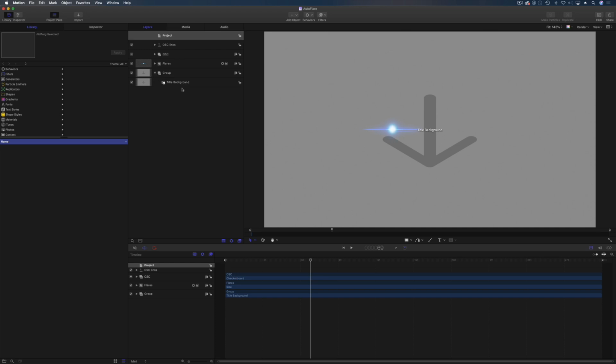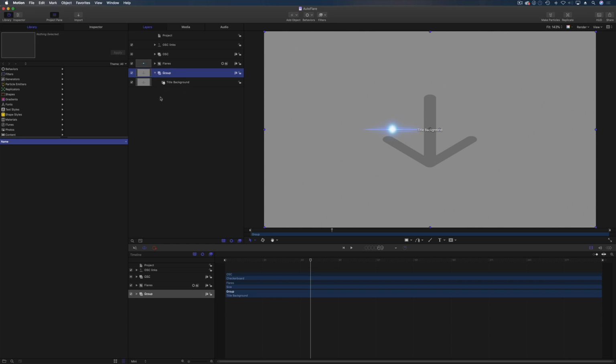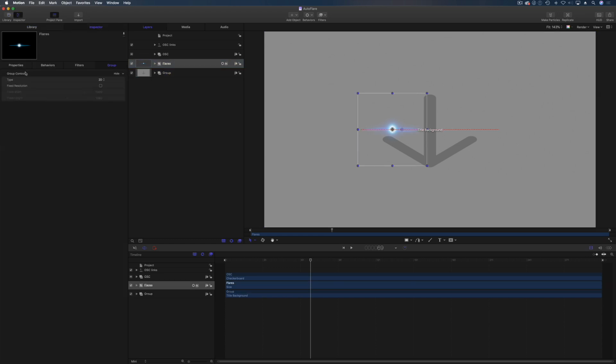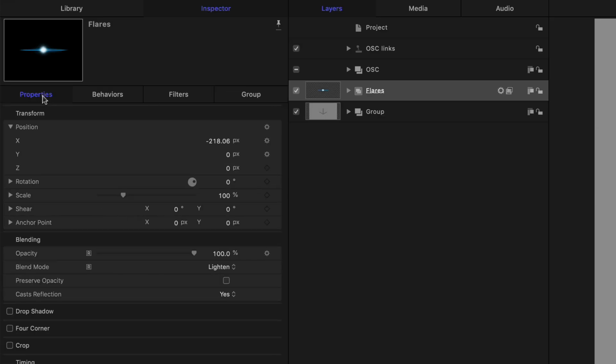As always, I've got a group here with the title background that I had that remains untouched. Now that's important, not because we've got any clone layers this time. We haven't got any clone layers, but because of the overlay. So all of this you'll find will overlay actually on there.